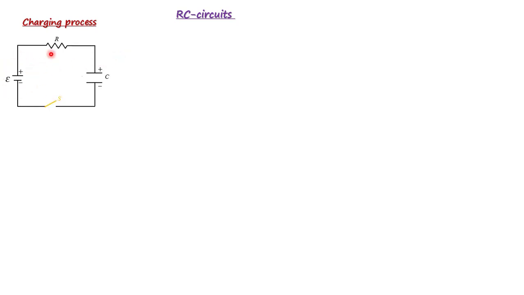Here we have a battery, a resistor, a capacitor, and a switch, which is open initially. Let's first close that switch. When we do that, the current generated by the battery will start to flow throughout the circuit. As current flows, charge will begin to build up on this capacitor, and eventually the voltage drop on the capacitor will be equal to the EMF. At this point, the current will stop flowing.